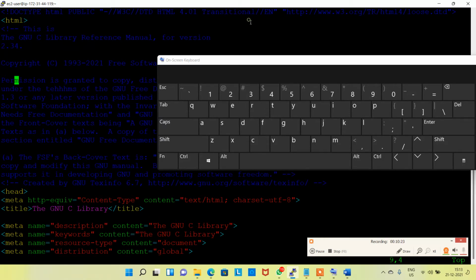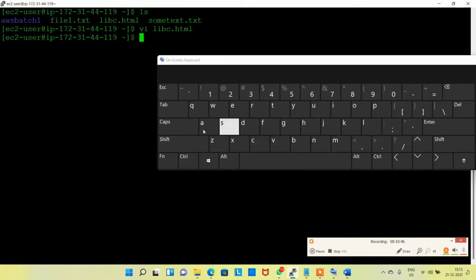Now the next thing is, let me escape, and then colon. Why is it not working? Permission is granted. Escape, shift colon, and then I'm quitting it. Enter. Okay, I have to override it. Q. When you put an exclamation, it means that it will force quit it. Okay, so I quit it.